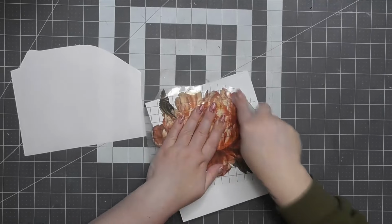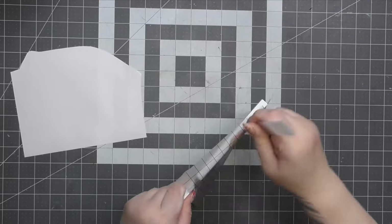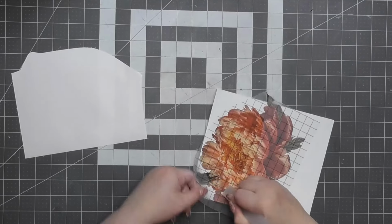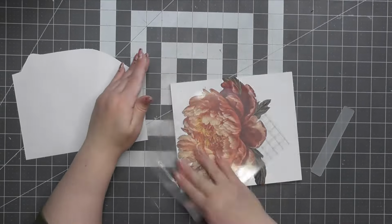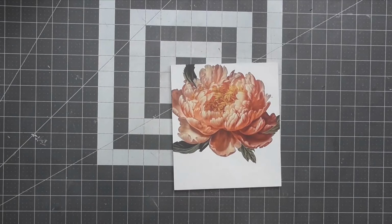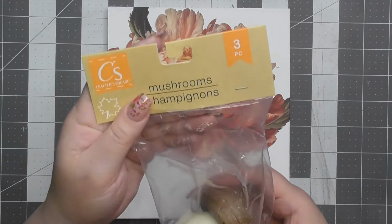So all I did was just take it off. I'm going to apply it. With IOD transfers and pretty much any transfer, you're going to use the stylus or some sort of rubbing tool that they give you or you have, and then rub this all down. Then once you get the plastic sheet off, you're going to use that and rub it all over the piece. That's called burnishing. That just ensures that you have proper coverage.